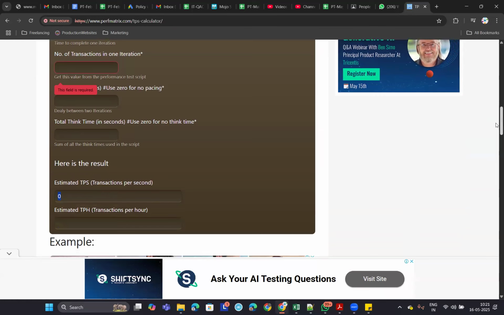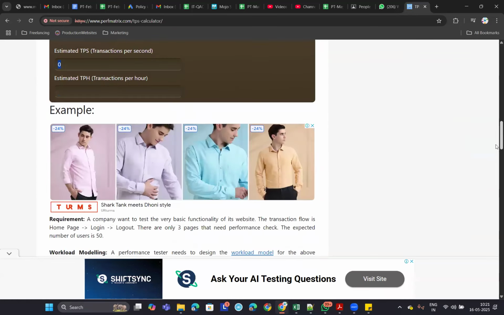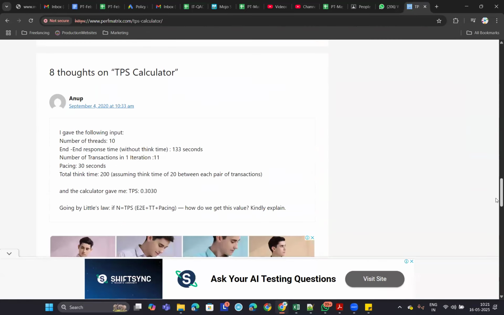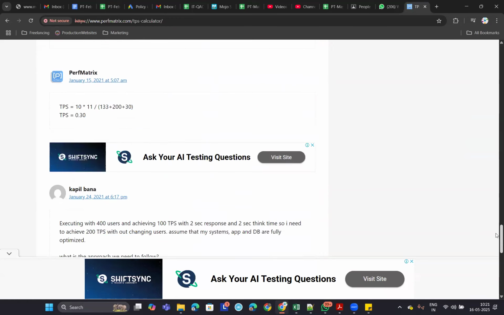Clear, guys? All these are based on Little's law only. You can see this again here. All these calculations are based on Little's law only. So this is the TPS formula that they mention here.